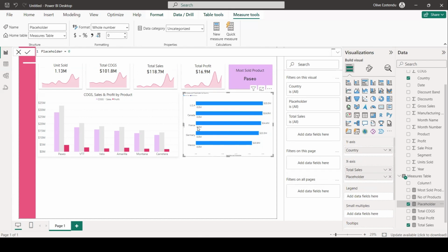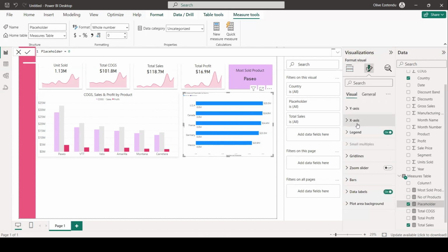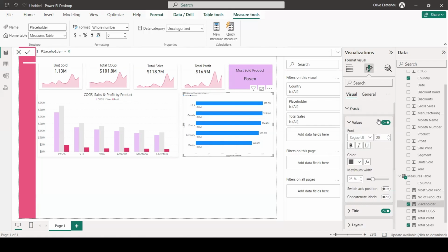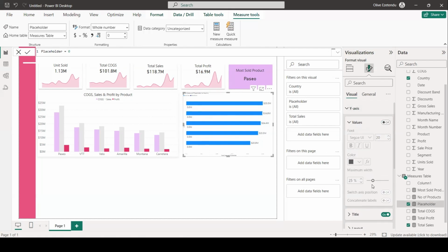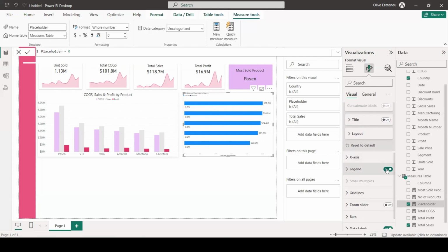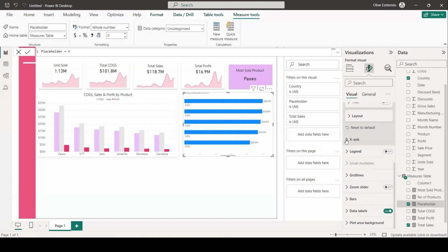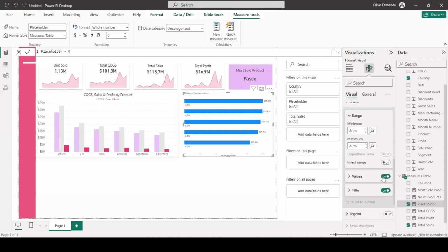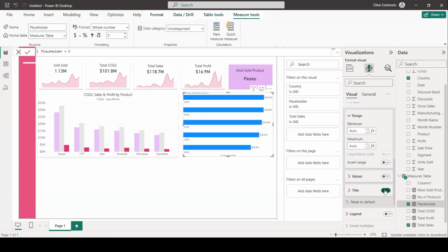As you can see now, we can add something here if we play around with this. The first thing I will do is turn off my values for the y-axis. I'm also going to turn off the title. Then next, I will turn off this legend because I really do not need it. Also, I'm going to go to the x-axis and turn off the value and the title. So this is what we're working with now.